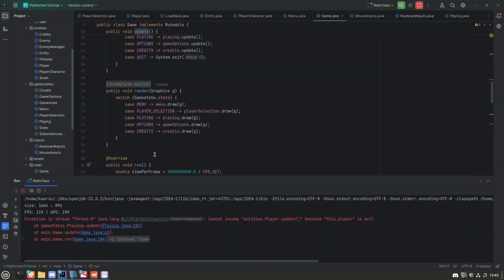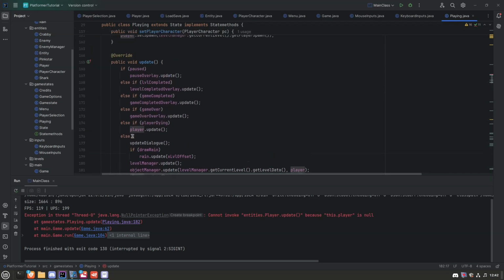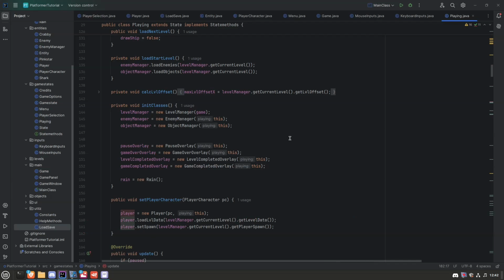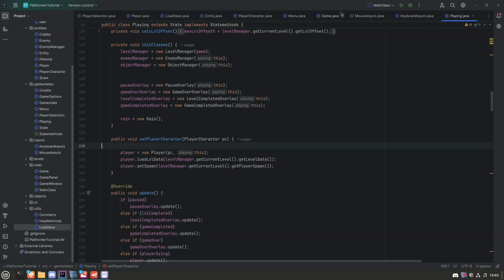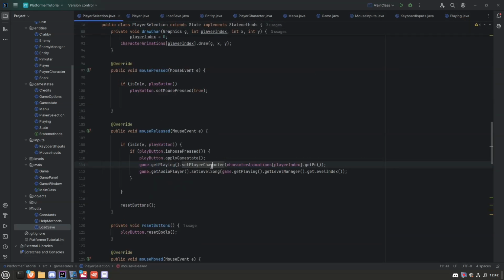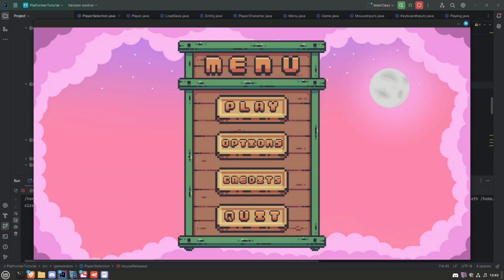I mean, we got that far, but it's still player.update in our playing. Maybe we just change it up a little bit in apply game state. That's the last thing we should do. I think that's the issue.